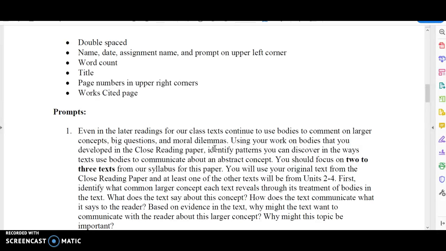And a couple of you have asked about using research for this paper, and if you do want to use a research source for this paper, I'll need you to email me directly with an explanation of why you want to use the research, like what type of research you're hoping to use, and then an indication of how you know if a source is scholarly, because that's going to be important if you want to use research sources. Otherwise, if you aren't interested in using research sources, then just use our texts from our syllabus, and that's all you've got to do. You're not required to do anything beyond that.